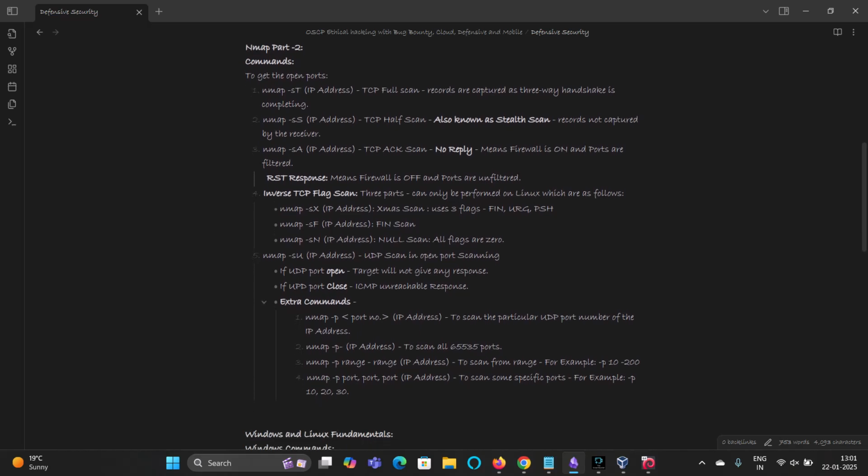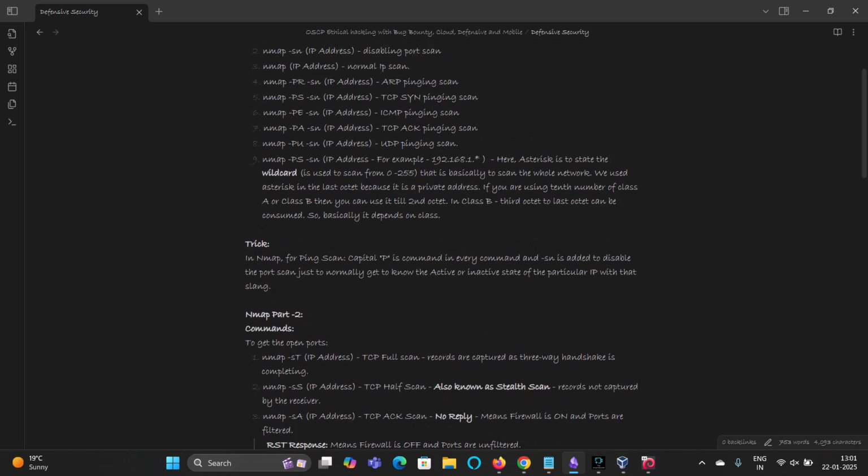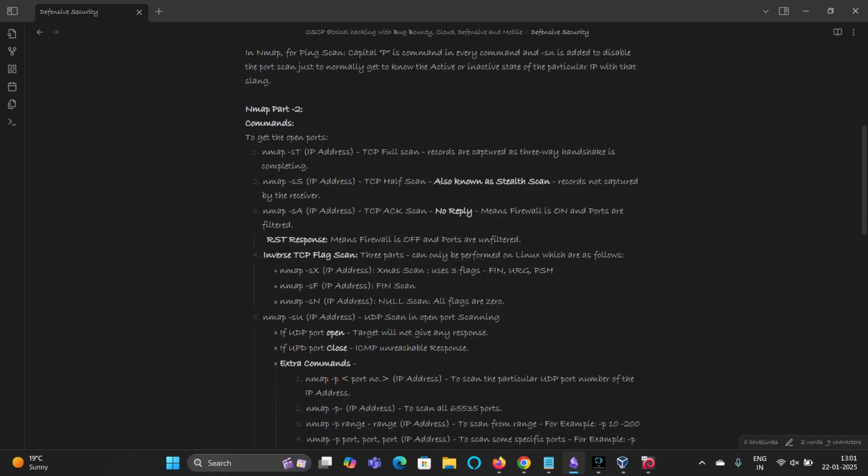So this is all for the TCP, UDP, ACK, and one more, what was it? SYN, I guess. Yeah, I have told you. So for the Nmap UDP scan, I have already told you above as well. -PU you can use, but here there is one more different scanning way that we can use, Nmap -sU.